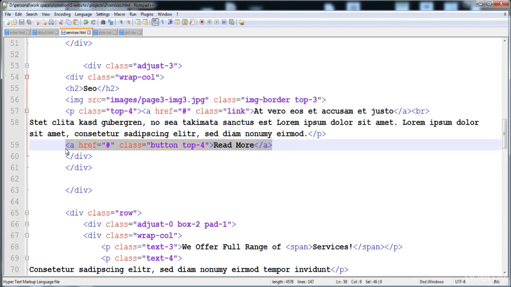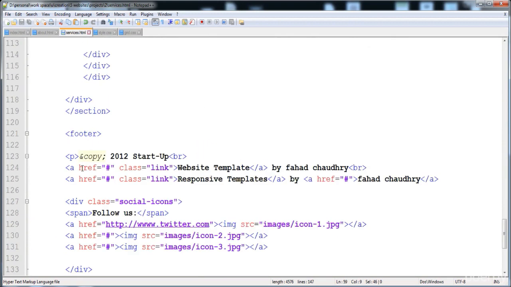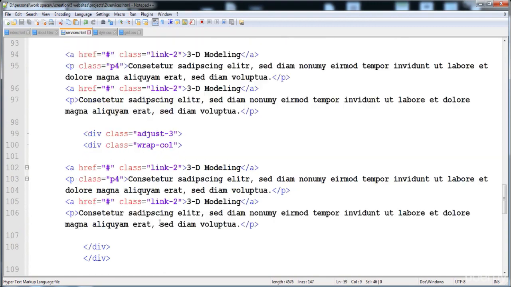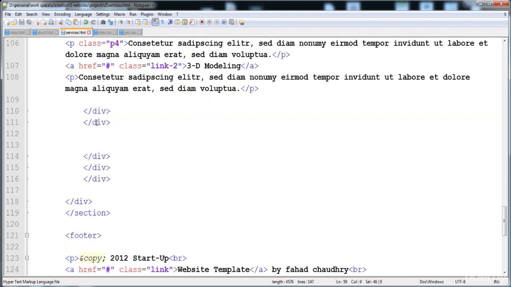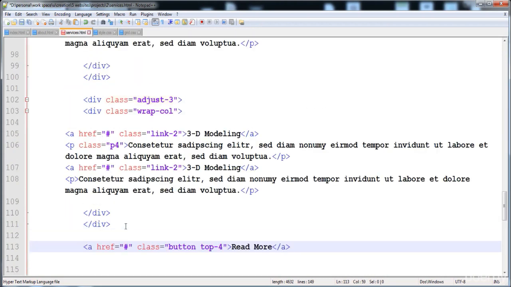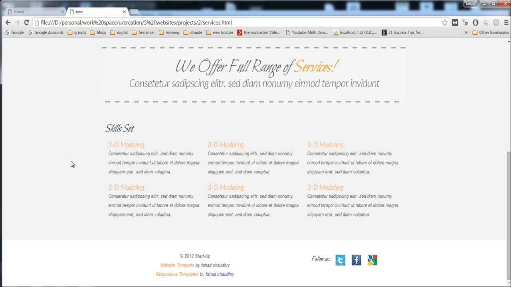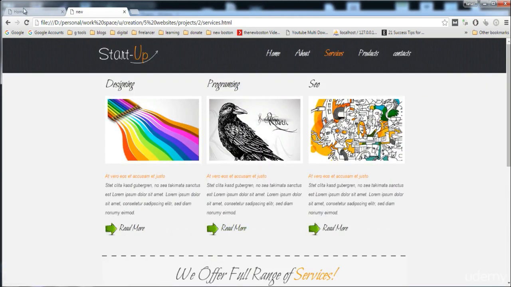Here is the anchor tag, and then paste it after the, here I'm gonna show you where we need to paste it. Here is last 3D modeling, last div, after the last div. Here is after this div, and here it is. So now it is okay, this page is ready.